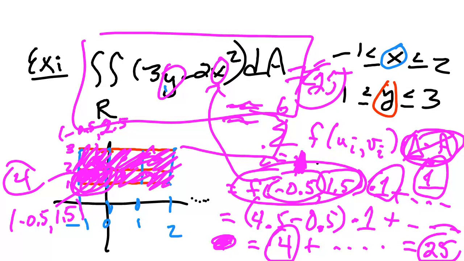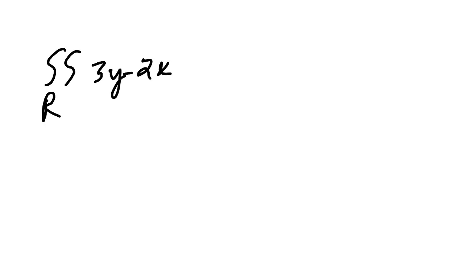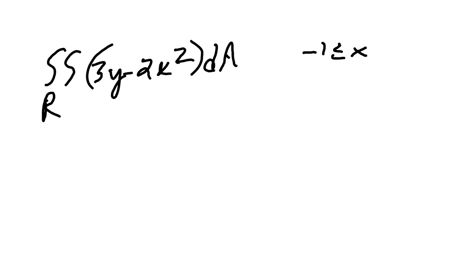So what I'm going to do is just finish this out. I'm going to jump to the chase of how we actually do the double integral exactly, but 25 is the approximate answer. So let me clear this. Hopefully it lets me keep writing. And I want to find the exact value of the double integral of 3y minus 2x squared dA when we have, what do we say, the x value is -1 less than or equal to x less than or equal to 2, and 1 less than or equal to y less than or equal to 3.